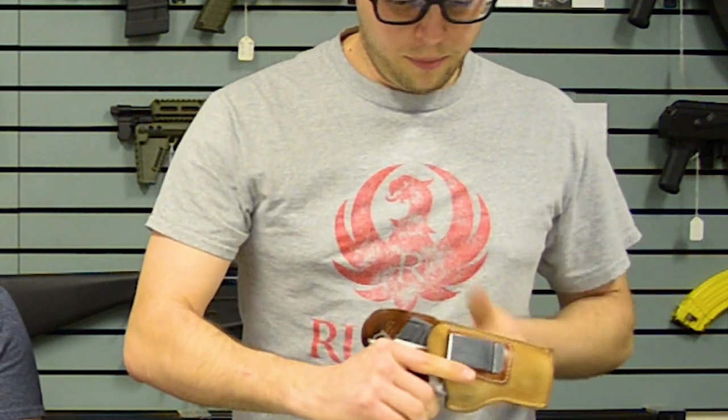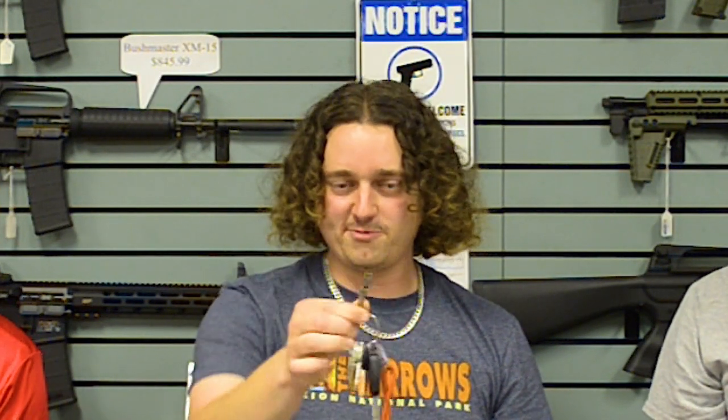Ryan's got a Pelican flashlight, a Swiss Tech multi-tool with a knife and screwdriver, and a Kimber 9mm appendix carry. Appendix carry in 5.11 pants — shoot your dick off in style. He also has a key bar and a 47s titanium rape whistle. He hasn't been attacked once since carrying it — a real game changer.